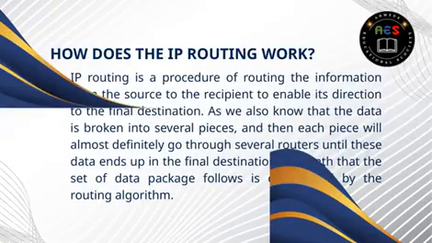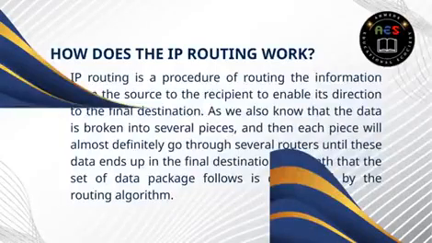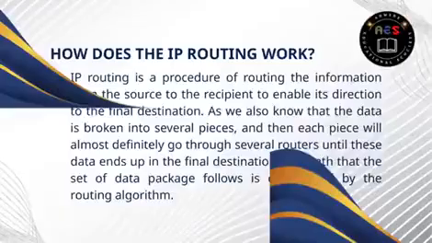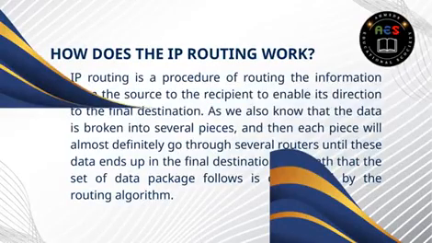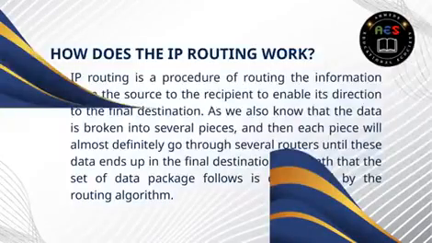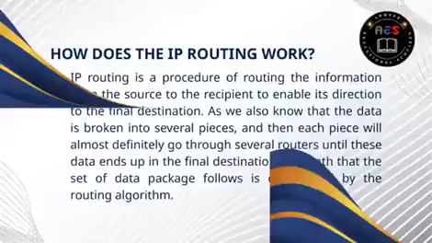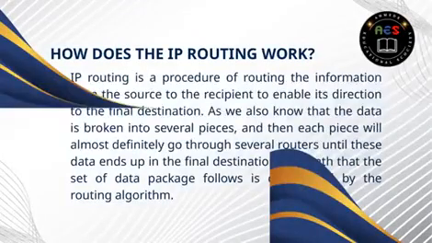Each router plays a crucial role by examining the packet's destination address and deciding the best next step for that packet. This decision-making process is guided by a routing algorithm, which determines the most efficient path based on various factors like network topology and current traffic conditions. The overall goal here is to ensure that each data packet reaches its destination accurately and efficiently. So, in essence, IP routing is all about choosing the right path for your data, navigating through the network, and making sure it arrives safely. This process is fundamental to how the internet and modern networks keep everything connected seamlessly.